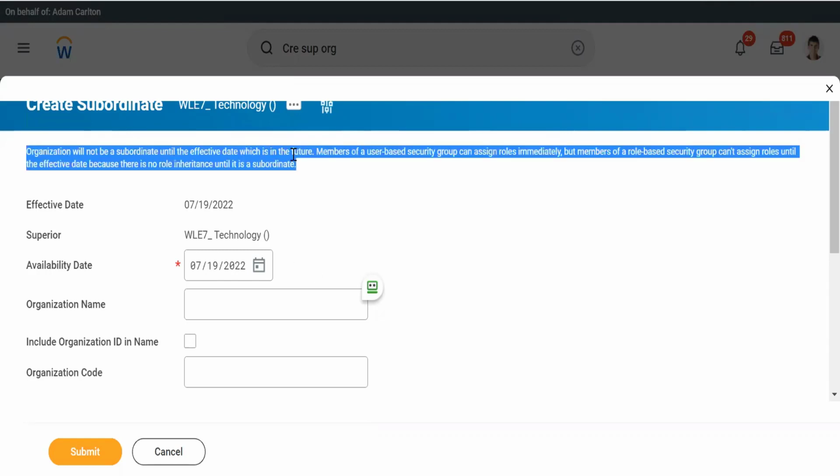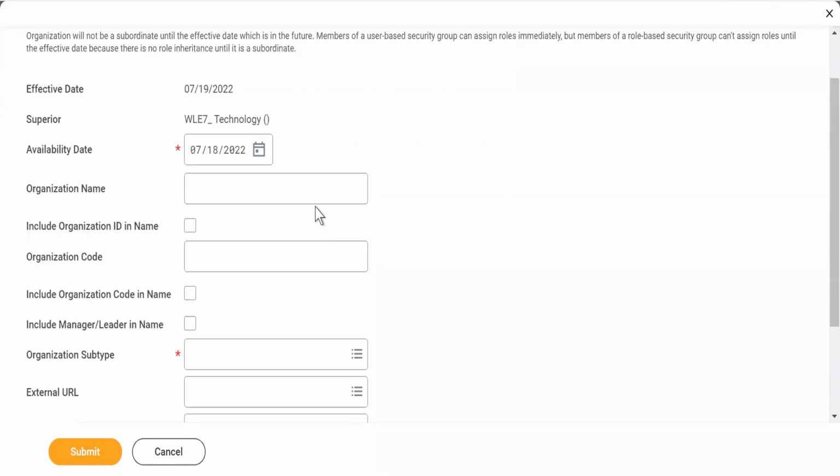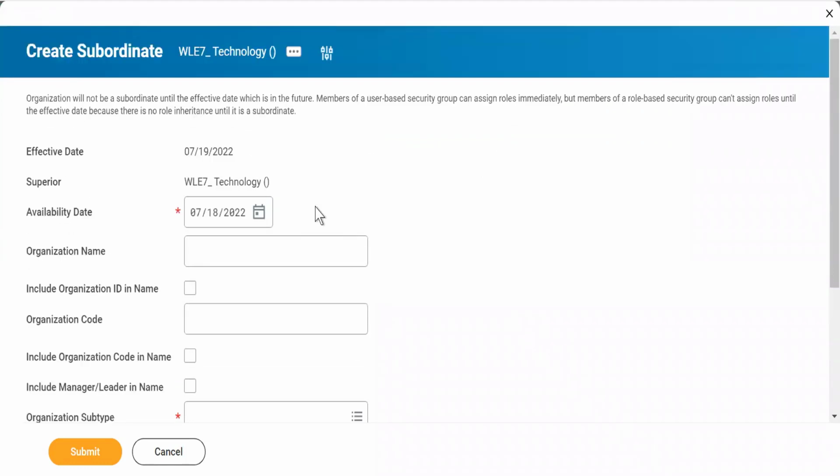See, it is in a future date, so I'll just change it to today so that we can see it. Are backend relationships created? In organization assignment, when you say this is the organization or this is the department, are there backend relationships? Yes, it will be there in the backend, but it will not be in front of us. We will not get to know.